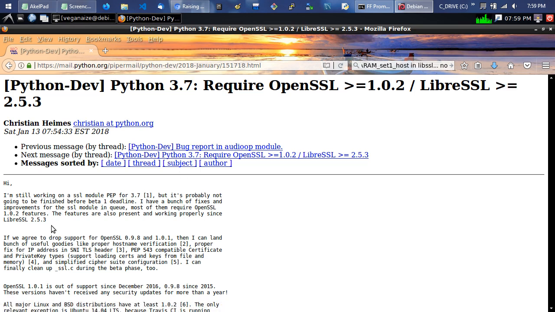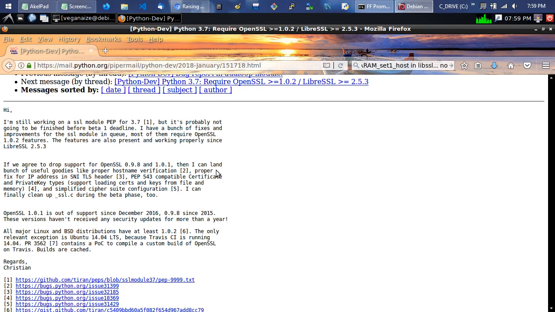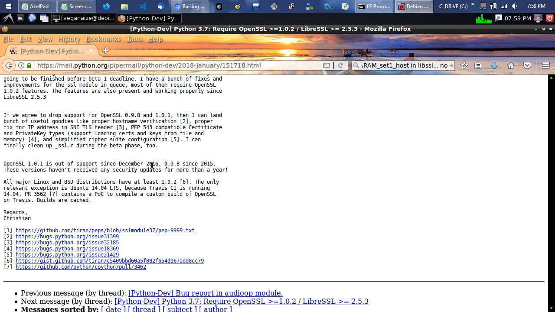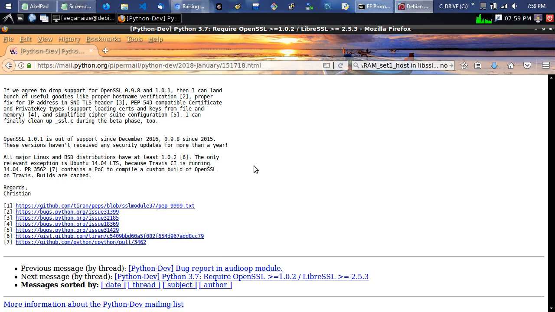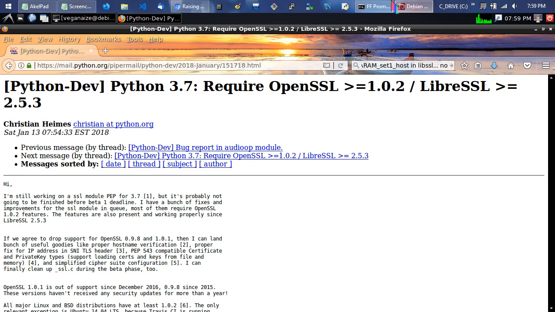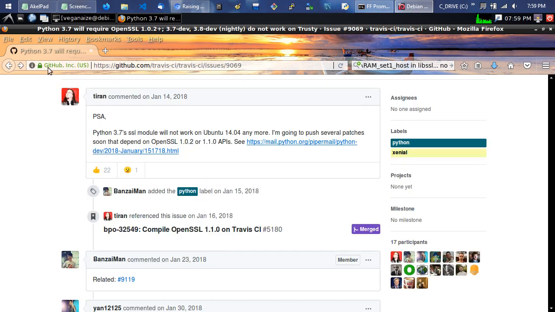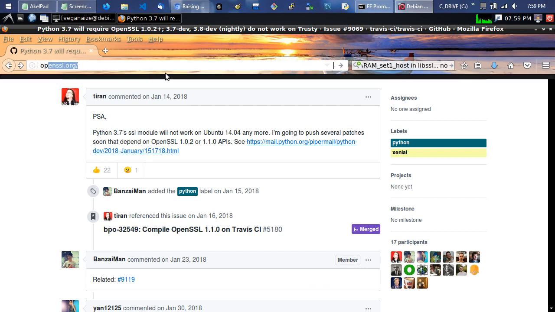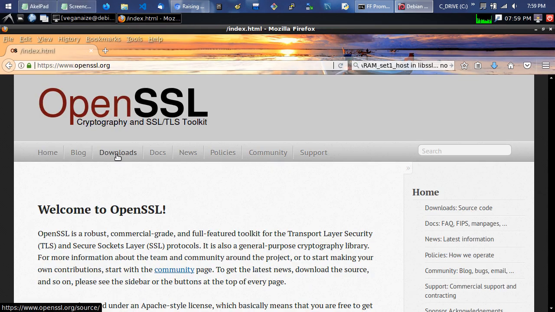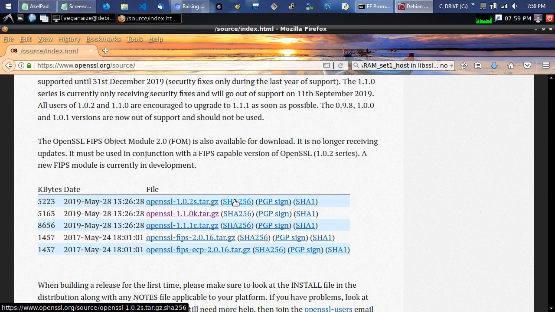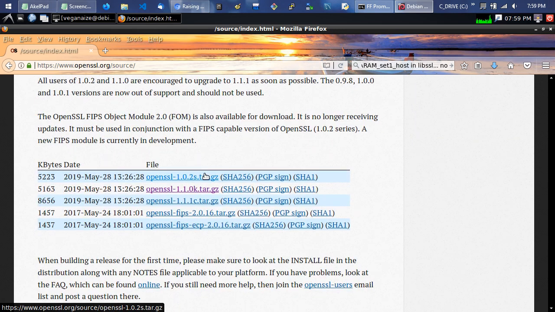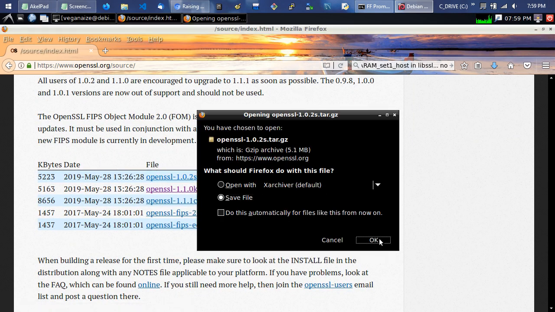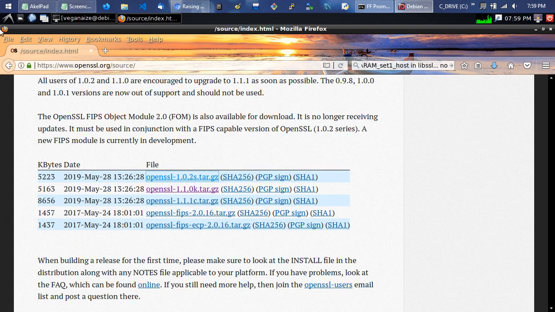Still working on that. We agreed to drop support for that. It seemed like everything supported that level of SSL for a long time. Oh, and they got a point that it's not even good to really target the older ones, maybe. Okay. Don't know. I'm at a loss. I'm going to go get it. And get 102. I feel like I must be missing something totally obvious underneath my big nose. It's like, what is going on?